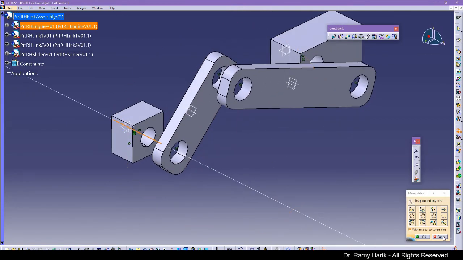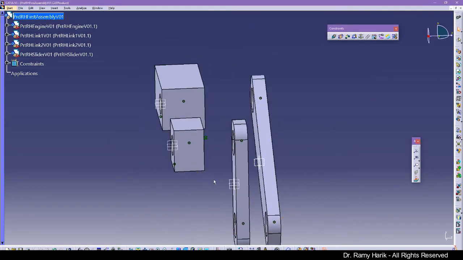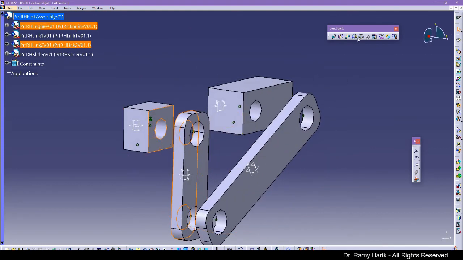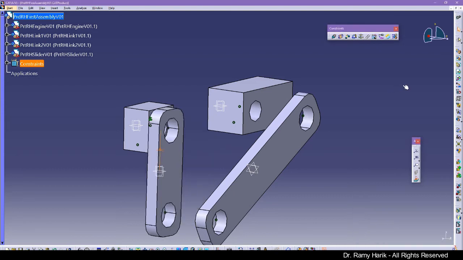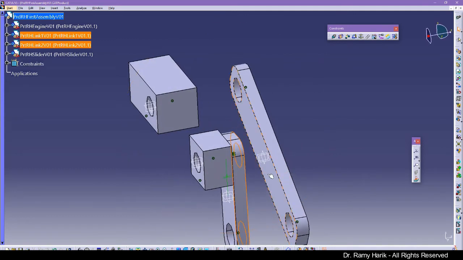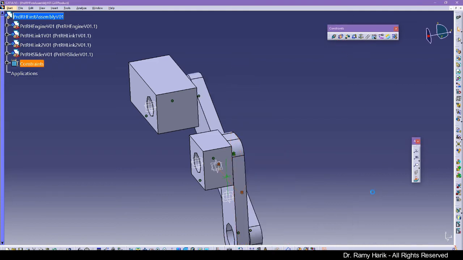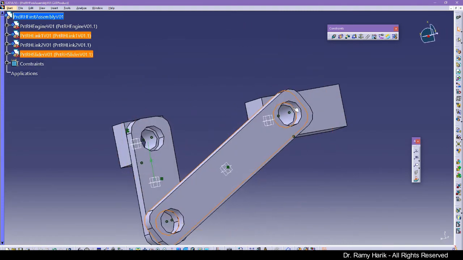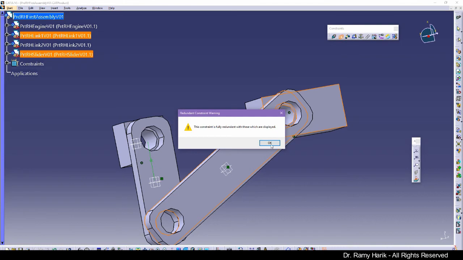So this is the first stage, but what we want is we want these parts to be in contact as well. So we're gonna click on this face, and we're gonna say, hey, these are in contact, or you can put an offset of 0 degree, 0 millimeters. Control update. Beautiful. This is what we have. We're gonna do the same for this one and this one. So you can put an offset of 0, or you can put a contact constraint. This is an example of a contact constraint. Both of them, a contact constraint is an offset of 0.